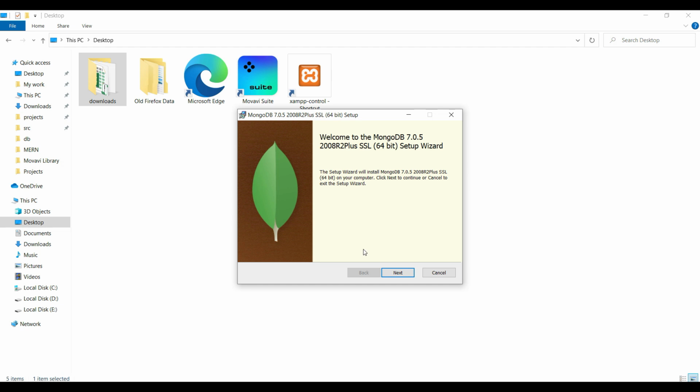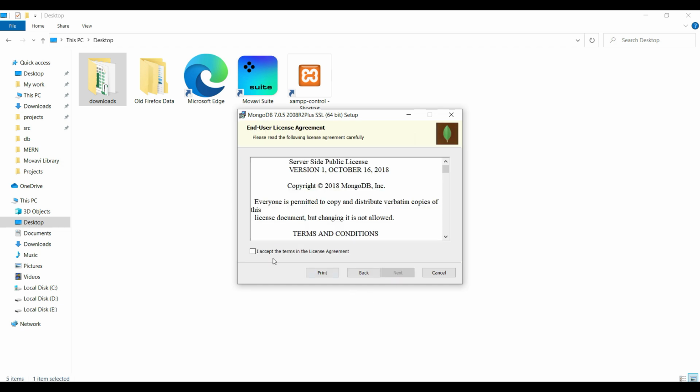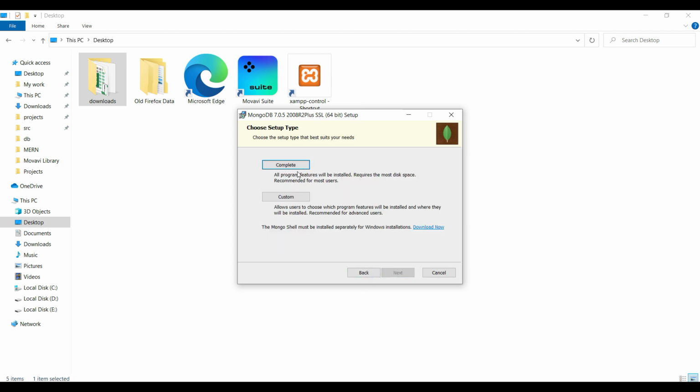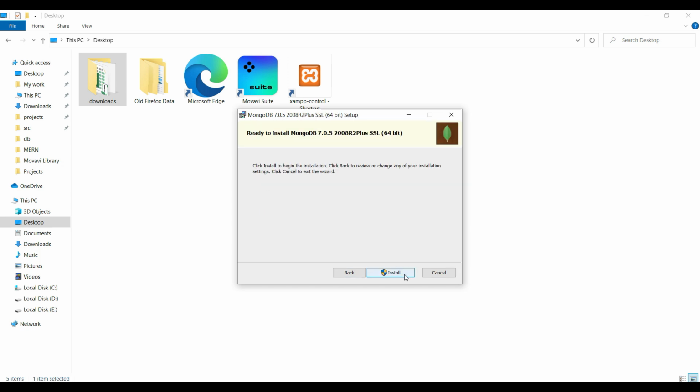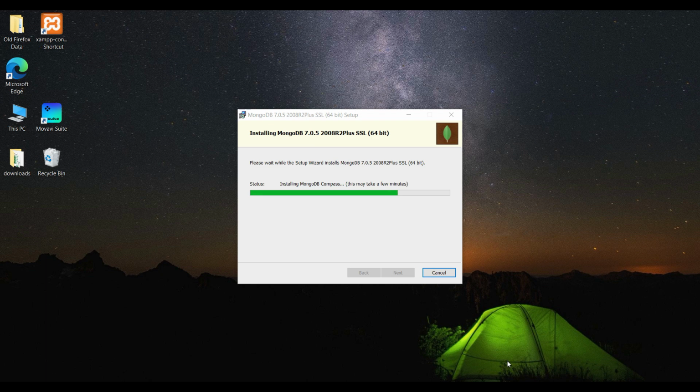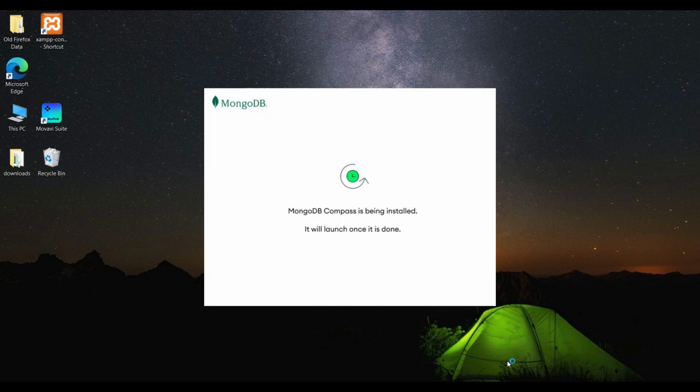MongoDB is downloaded. Click on complete and click on next. MongoDB is installed.